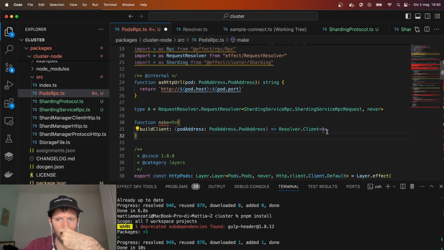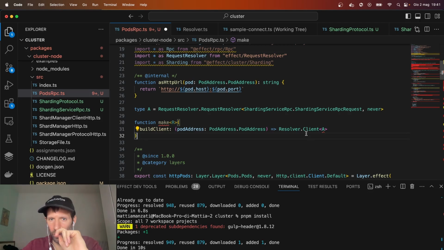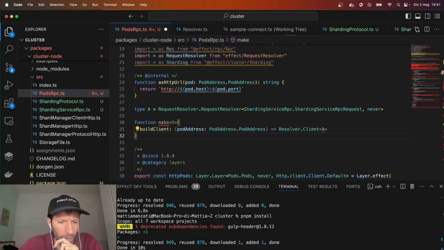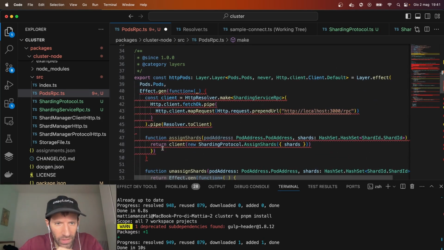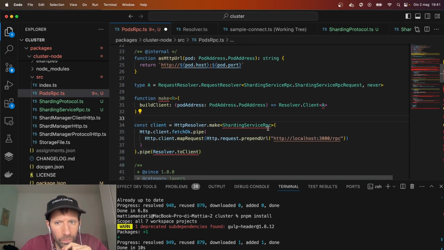But the thing is that maybe I'm not figuring out correctly the APIs for Effect RPC. What I would like is that I want this sharding RPC module to not rely on the specific kind of RPC, like for example RPC HTTP. And this is just the example that I copied from the examples that we have right now.